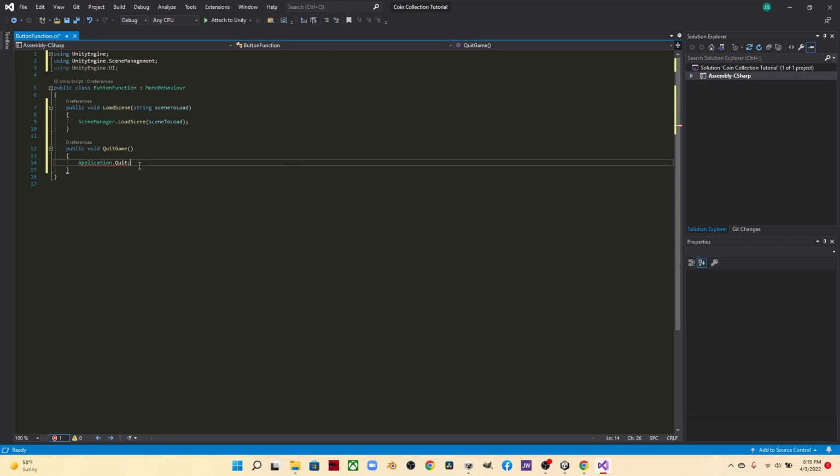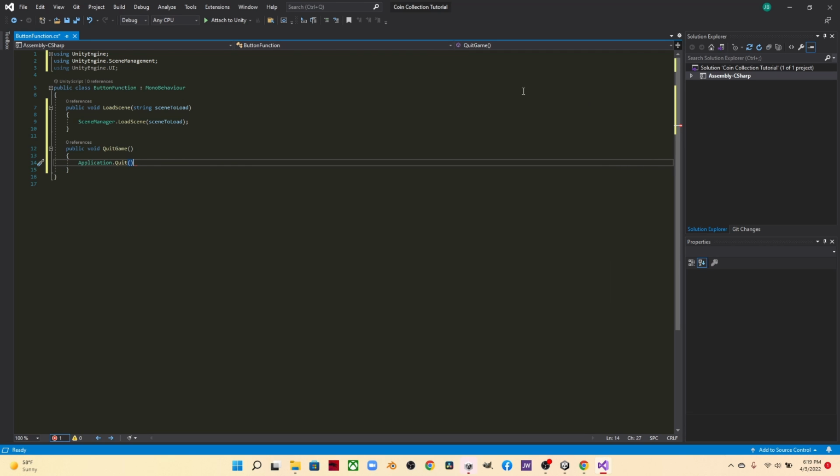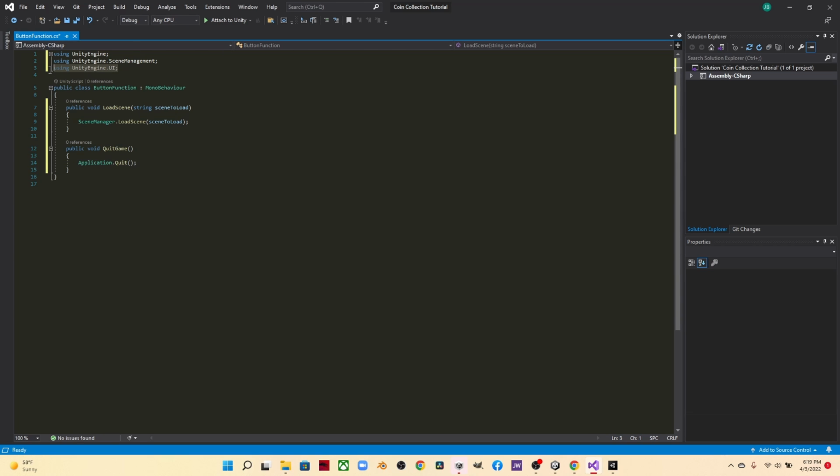Oh, I see. Forgot to do the, yes. Sorry, I'm just doing, yeah, as you see, I'm downloading a different version. Anyways, please see my screen immediately. Thank you. Okay, so as you see, it's a pretty simple script. I guess we didn't need UI after all, because we're not dealing with UI.